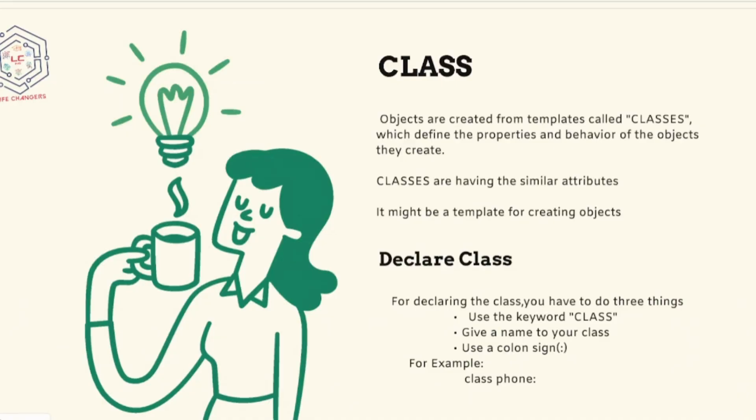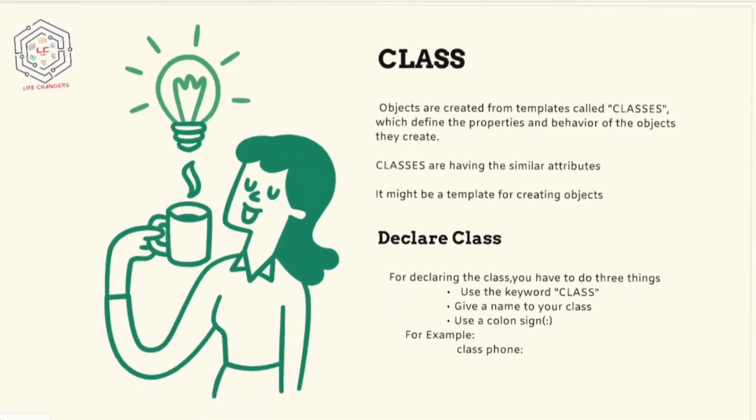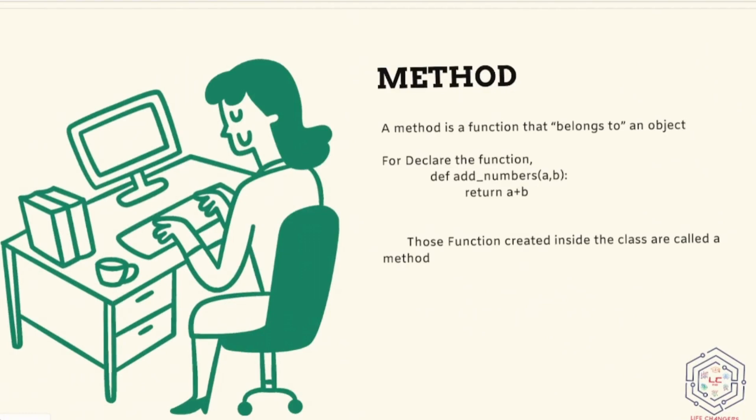And coming to our window, we have method. So method is a function that belongs to an object. Suppose your mom might say you are lazy, but you do a lot of things. Like you slept 14 hours, because laying on the bed is hard, even your mom can do it for 6 hours in a row. Also, you know how to code, you can just declare a function to do some tasks. For example, to add two numbers, you can declare a function like this.